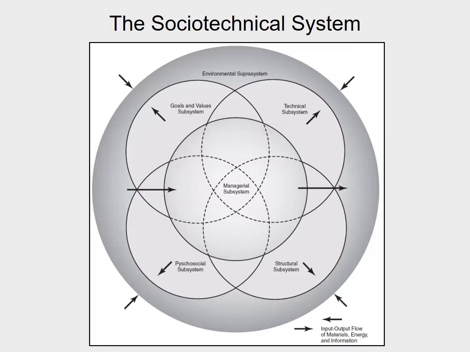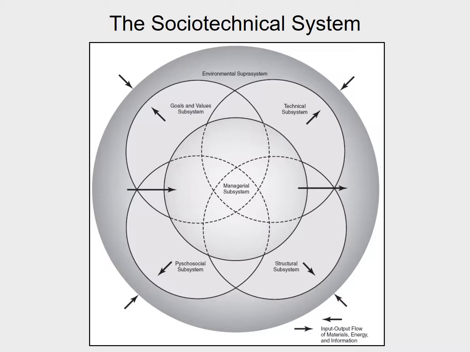And the reason for that is that generally speaking, the managerial subsystem is the first thing we're going to look for problems. So if there's a problem communicating clean ideas from one subsystem to another, well, where would that be occurring? Probably in the managerial subsystem. The other thing is if there is an isolated problem, we're going to be needing the managerial subsystem to implement the changes. So that's why it's central in this model to recognize that a problem in the managerial subsystem can create issues throughout the rest of the organization and the interaction between the other subsystems.